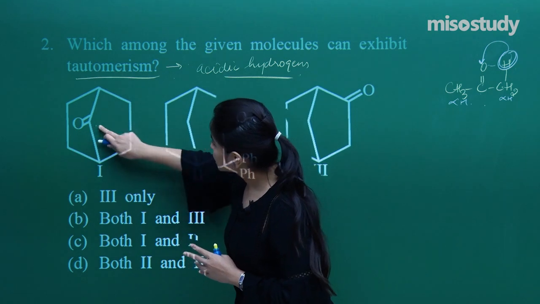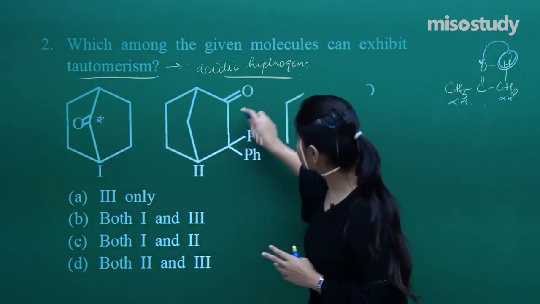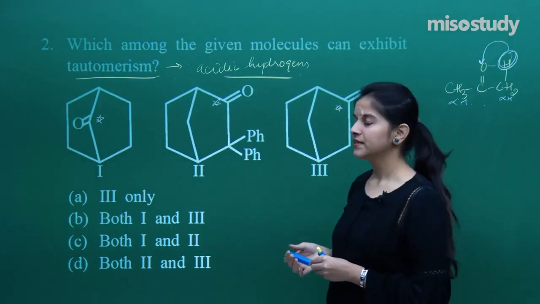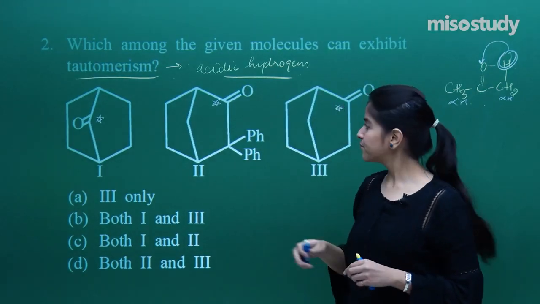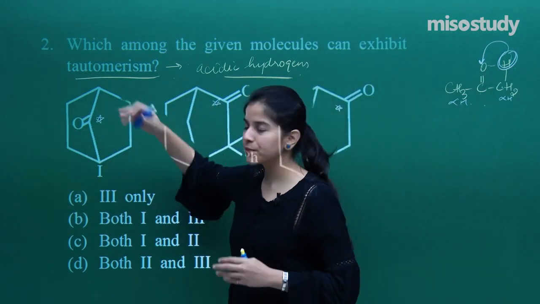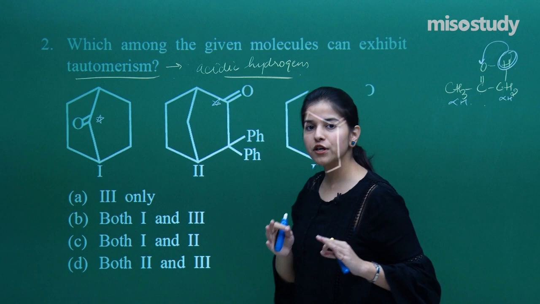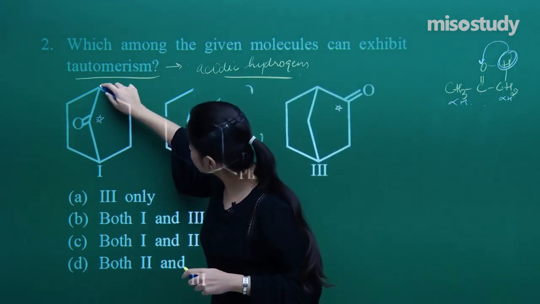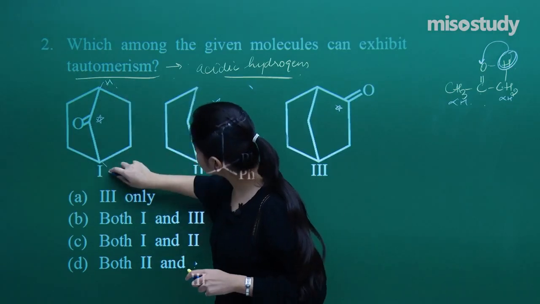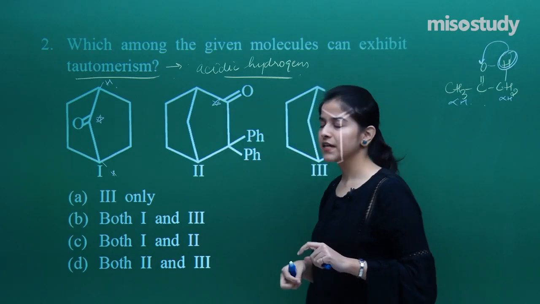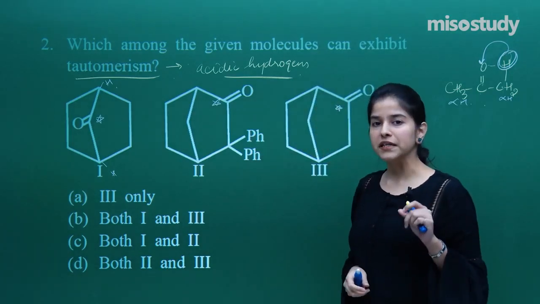I am concerned first of all with this keto group, right? That is how we will be having a tautomer, right? So first is the keto group. I need to look at the hydrogens present on either side of it. Those are only the alpha hydrogens. So if I observe over here, I have got one hydrogen, I have got another over here, right? Now it has got the alpha hydrogens, it will definitely be giving the tautomerism.